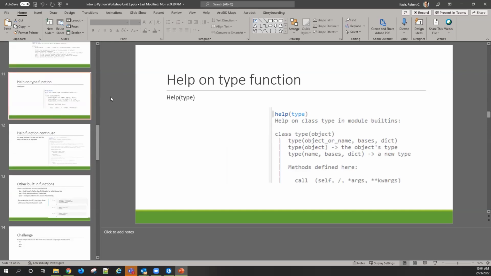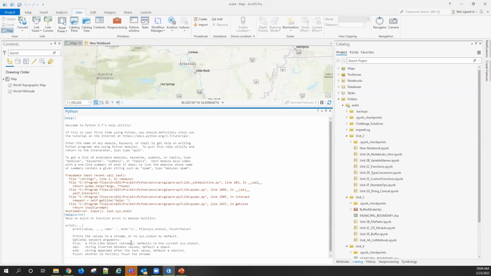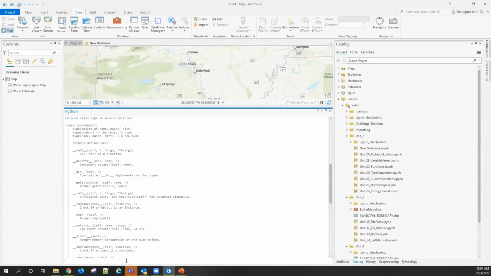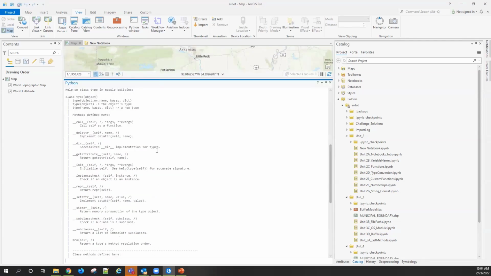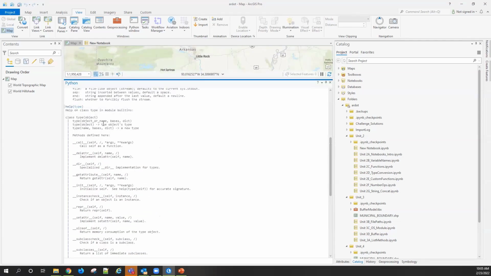And then we can actually do the same thing with the type function. And so we can go and do help type. So why don't you guys go ahead and give that a try, running the help function on the type function.